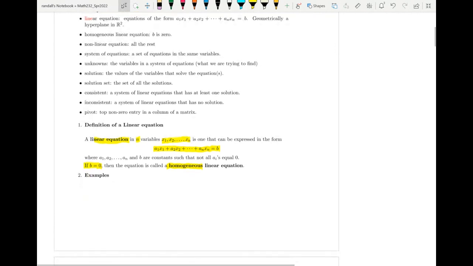Okay, so some examples, just to get used to this. Using the variables x1, x2, x3, let's write one down this way: x1 plus x2 plus x3 equals 7. Now notice in the expression here, it's quite ordered. You start on the left with x1, and then the next term in the equation has an x2 in it, etc., until you get to the last variable xn, and then the right-hand side.